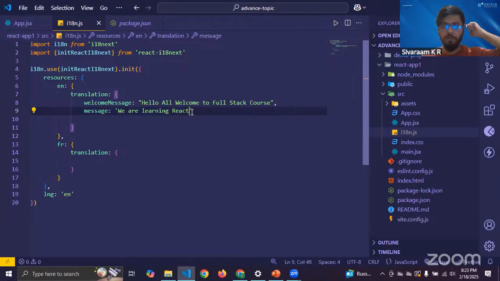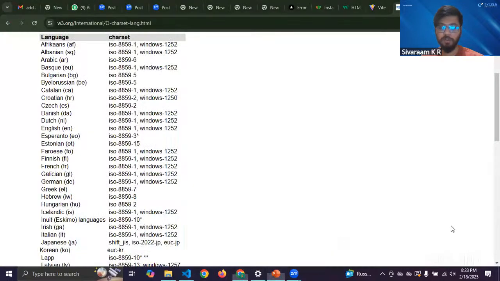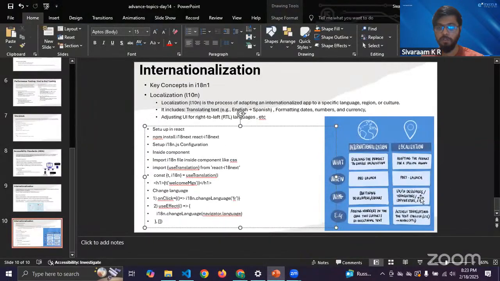So now inside this EN, inside the translation object, I created two properties. One is welcome message and then message. Usually all this will be done, as you can see in the diagram here, by your UI/UX users or designers or translators or copywriters.